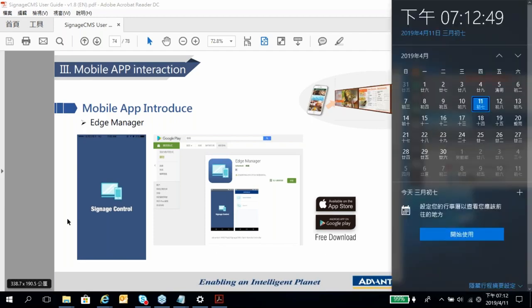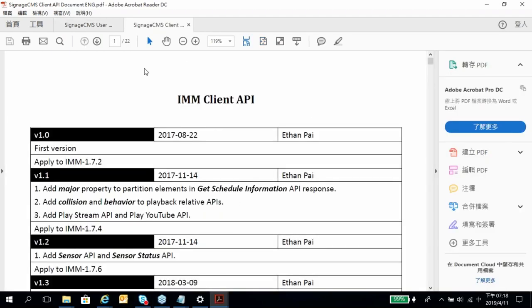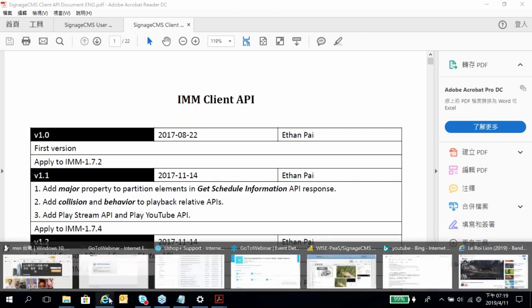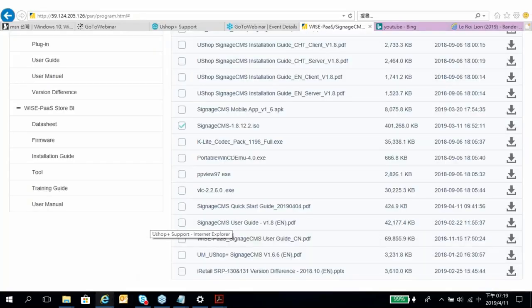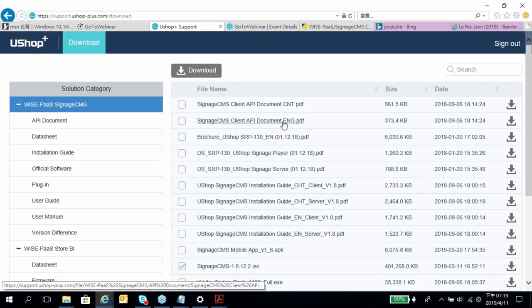Okay, if there's no question, we will continue to the next part. In this part, we will introduce our API document, how to integrate, and how to use our API. Before the introduction, please everybody go to po.ushop-plus.com to download the API document, English version.